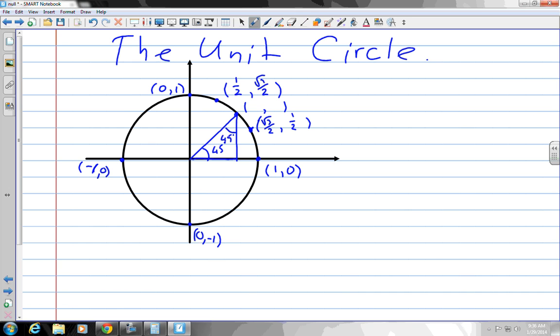So again, the ratios have to be the same. Remember, in our 45, 45 triangle, this side was square root of 2. The hypotenuse was square root of 2. Now, what is this hypotenuse now? 1. So I need to divide my x and y by the square root of 2 to convert it back to this triangle. So actually, there will be x over r and y over r. And then on the previous page, you'll end up with square root of 2 over 2, square root of 2 over 2. So those are the points.